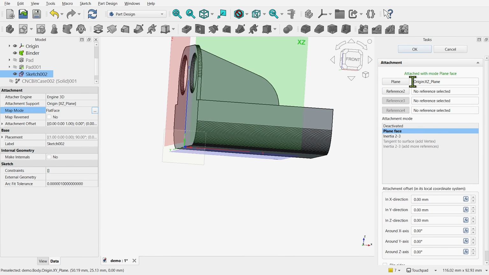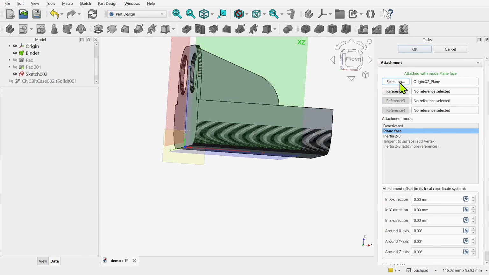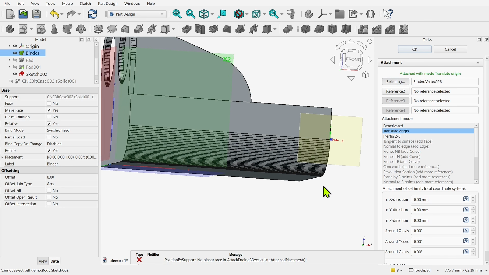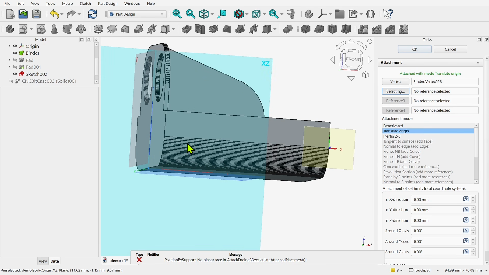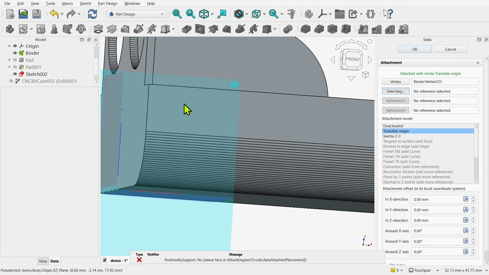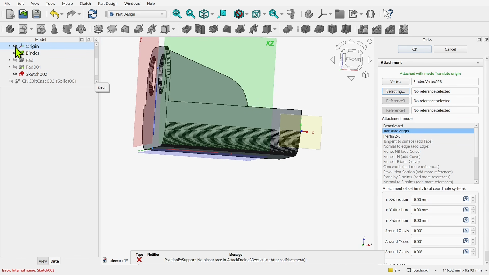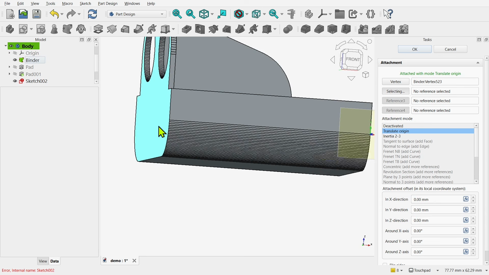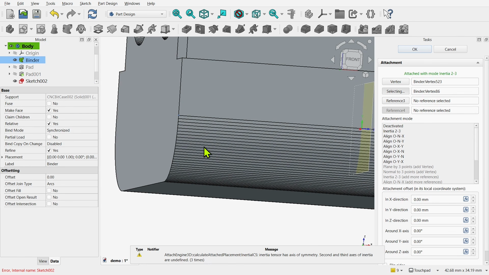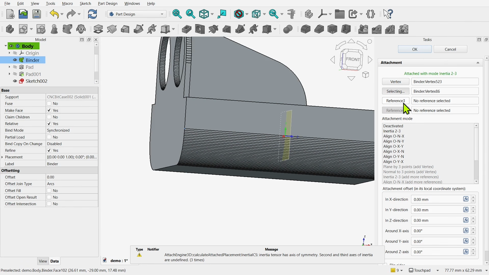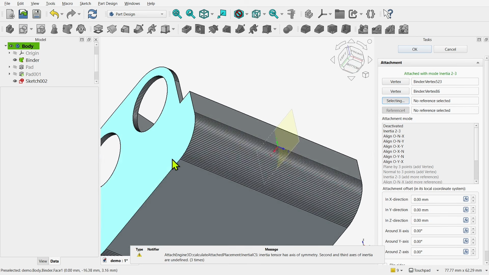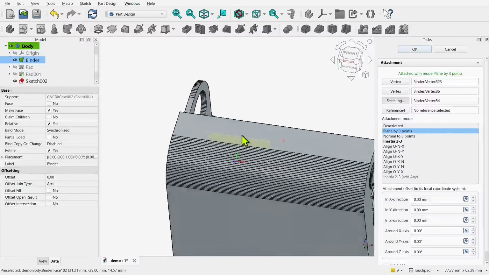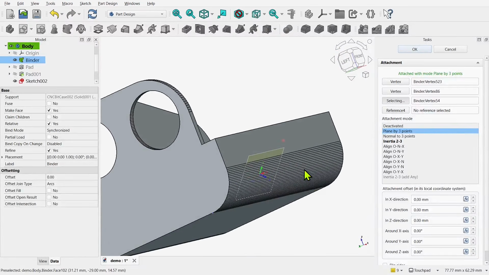At the moment it's connected to the plane. Select the button within, so it's saying selecting, and let's select our first vertex. So the vertex here, reference 2, select the vertex over here. If our origin plane gets in the way, just come over to the tree view, locate it and hide it. Now I can get in and select that vertex. Come down to reference 3, and let's have a look for the vertex here. So you can see that the plane of the sketch is being orientated to that edge there.